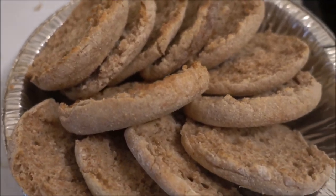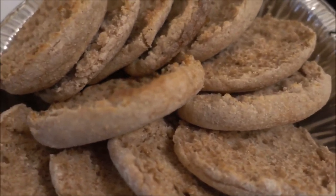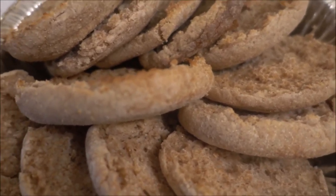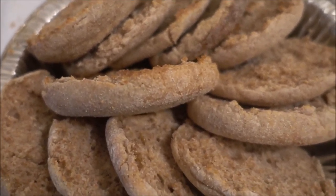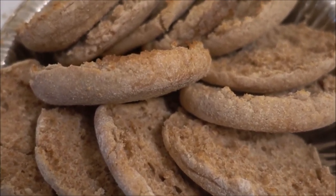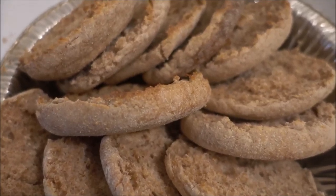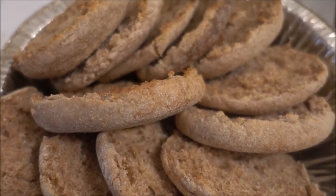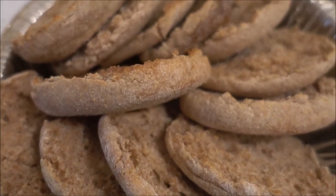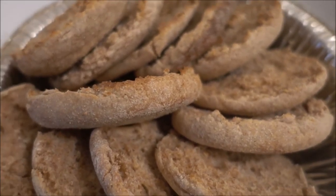As you can see, my English muffins are golden — they're cut in half, obviously. You can part them in half if you want, or not — your choice. I like to bake them in the oven for a little less than five minutes so that they're nice and warm and crispy. It's easier to spread cold things onto warm bread, and it's tastier too.